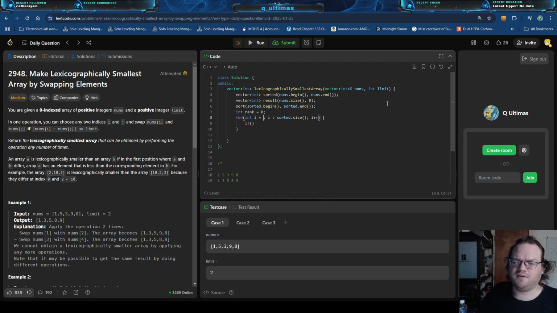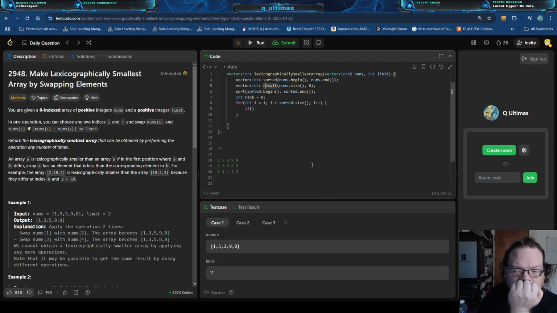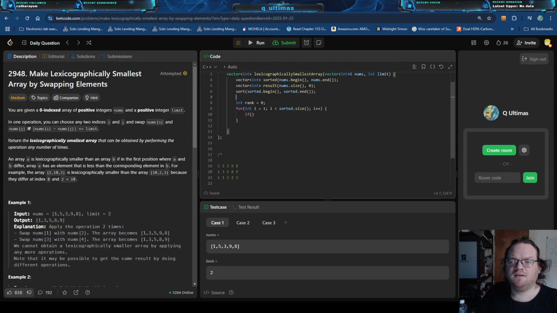So let's start with, wait, how can we do that? Oh wait, so the first value is always going to be 1, right? Because it's sorted. So we can just say result 0 is always going to be 1.